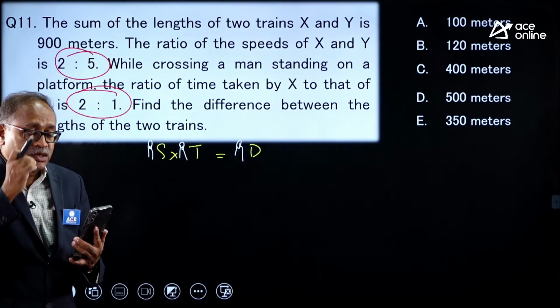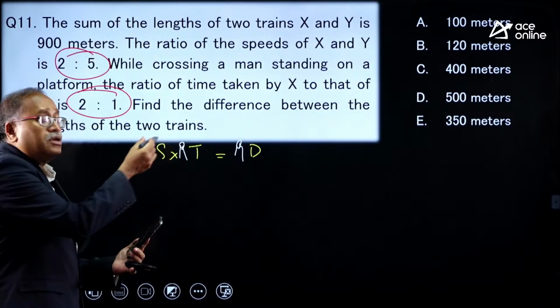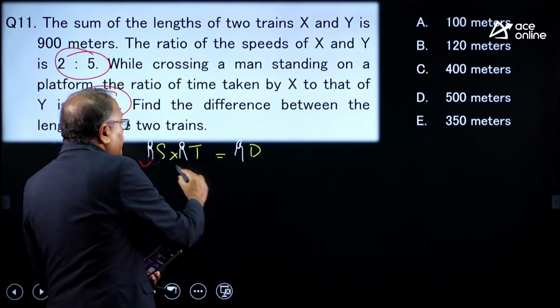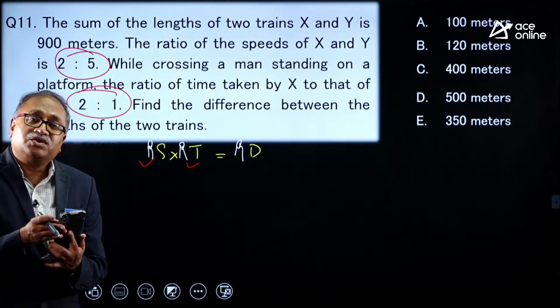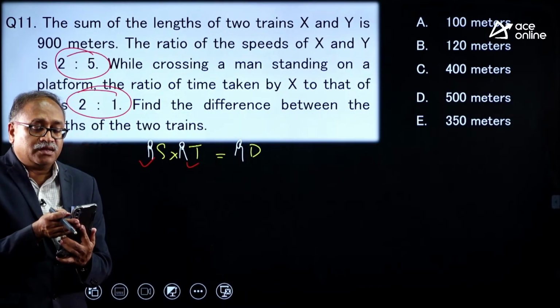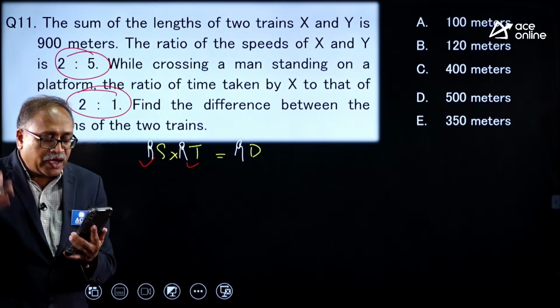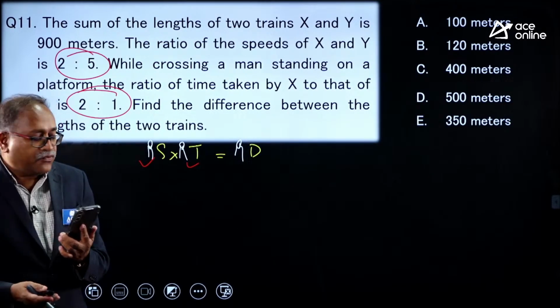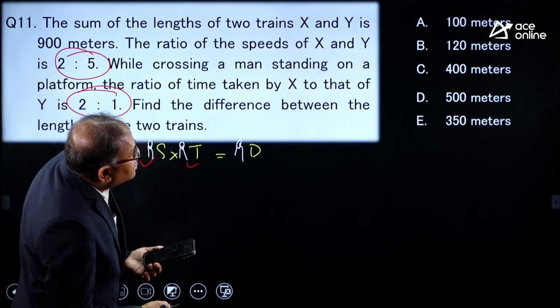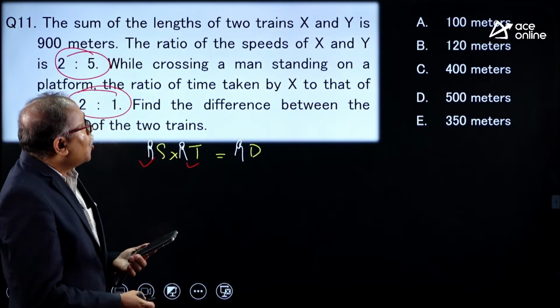So, some of you answer the question my dear friends. I already gave the clue. I have the ratio of speed and I have the ratio of time. Now, you get the ratio of distance. Now, the distance, oh 500, wow, Mr. Swami answered the question, 500. Let me check that, 500, that is option choice D.